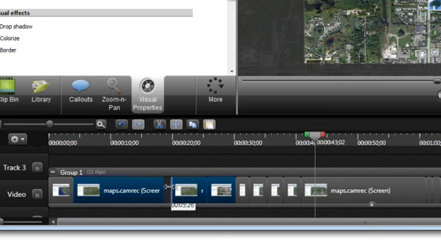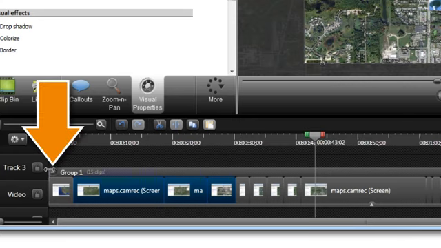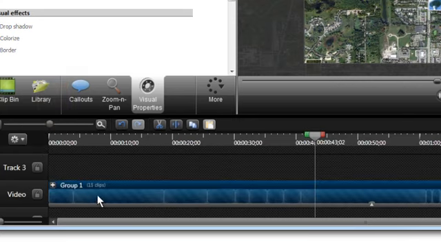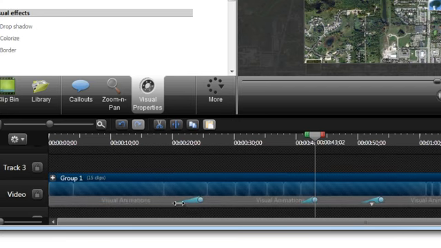Just realize that regardless of what I do to the clips, the animation applied at the group level doesn't change. So when I close the group by clicking the minus symbol, I can still find the animation in the drawer at its original position. Depending on what I did with the clips, I might have to tweak this too.